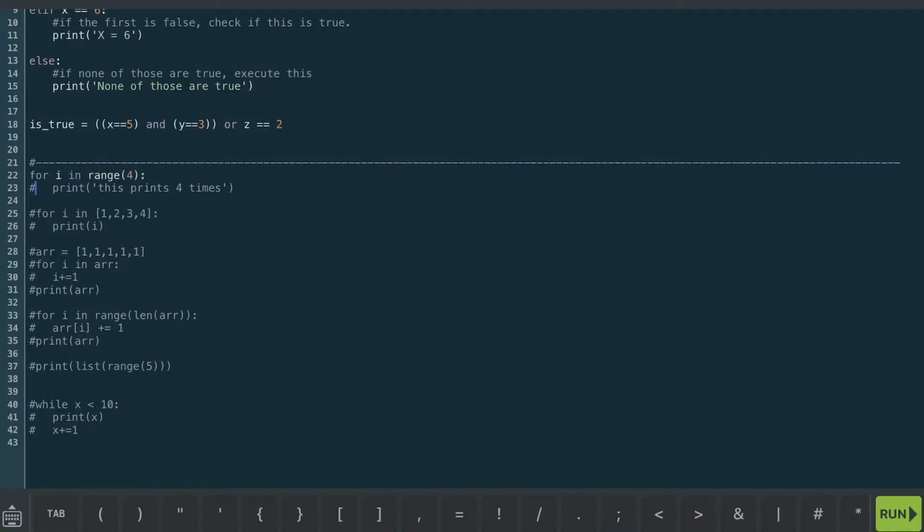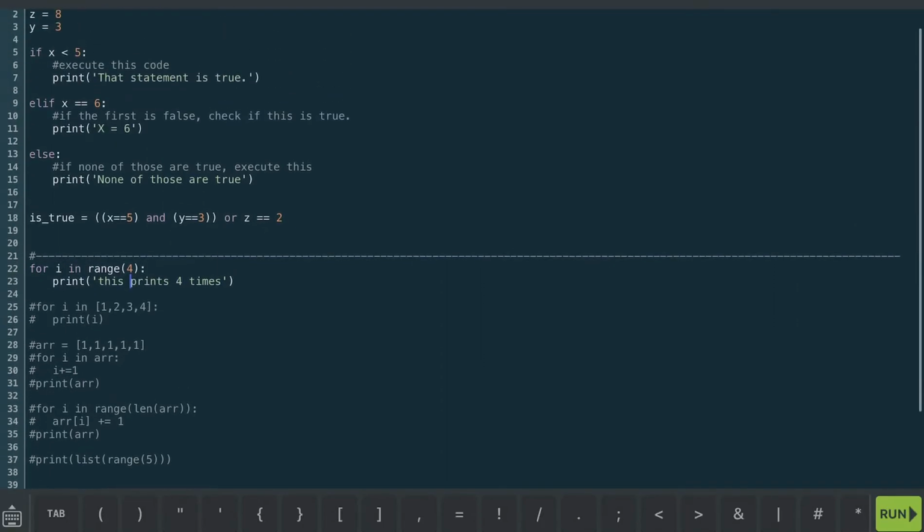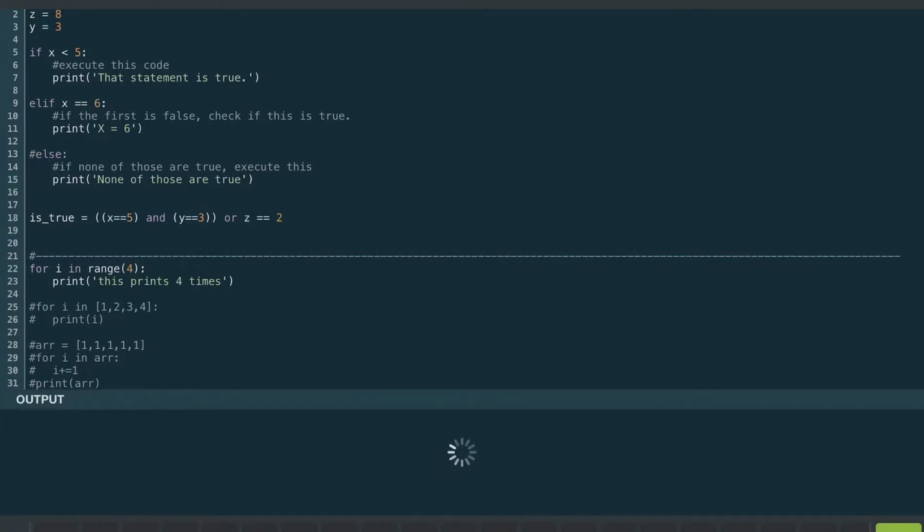Let's say we have this loop right here. This indented section is going to execute repeatedly because it's in the loop. We have this for loop, and for loops are useful when you know in advance how many times you want to loop over it. Here, we want to loop over it 4 times, so this is going to print 4 times. And let's go up here and comment all of these out, because we don't want them firing while we run this.